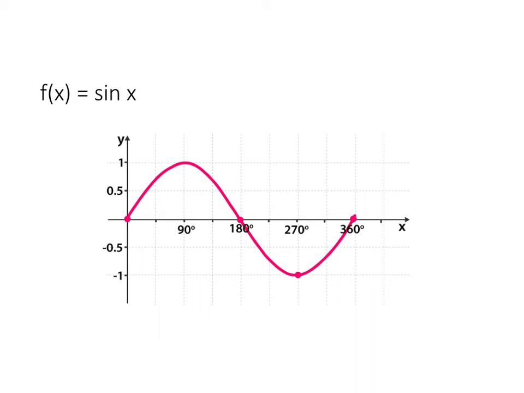If we remember, the derivative is simply the slope of the graph. So there are some key points on the graph of sine x. Notice right there the slope is 0. Right here the slope is 0. Right here the slope is positive. Then it's negative. Then it's positive. So if we look at that and see what the derivative is going to look like as a graph, we'll see something here.